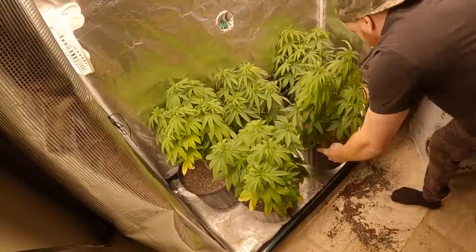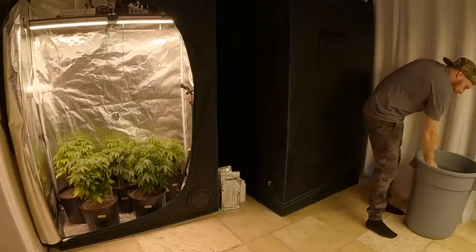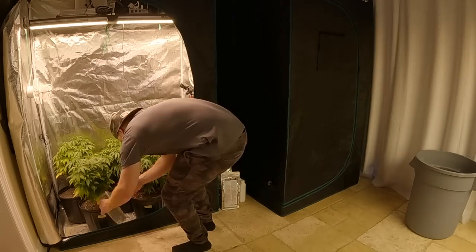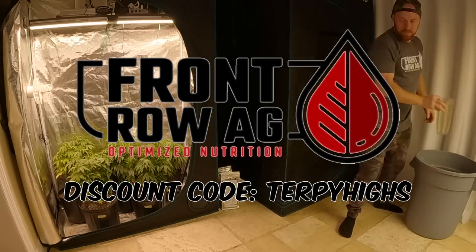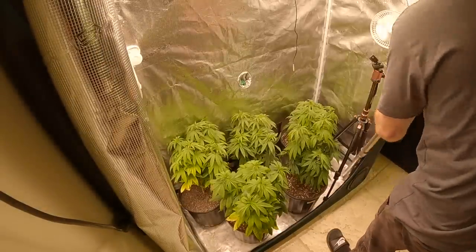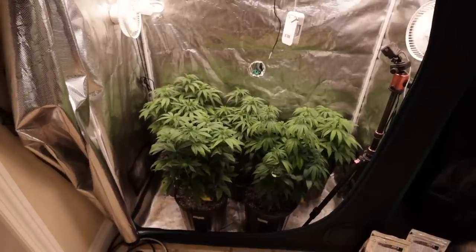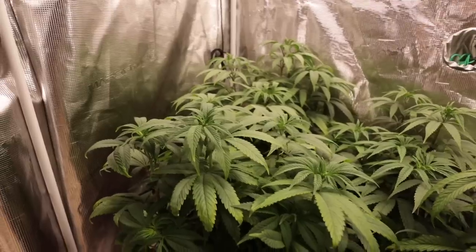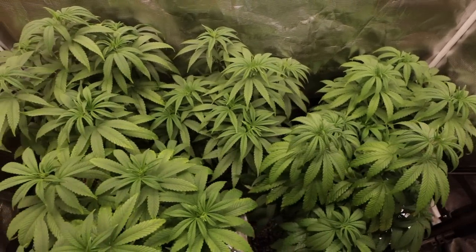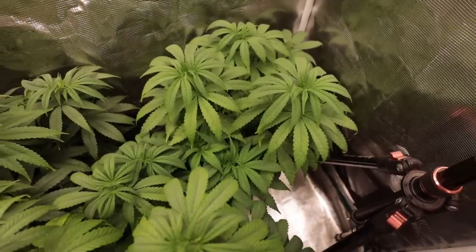We finally got the water filtration system installed into the house which will definitely help out the plants going forward, but still waiting on installing a reverse osmosis system for the next round. At pretty much the same time I teamed up with Front Row Ag Nutrients for the next few grow tent series on the channel. If you're interested in trying Front Row Ag Nutrients, use the discount code TERPIEYES on their website to receive 40% off your entire order. After giving each of the Gorilla Cookie Perp plants 2 liters of water with a nutrient mix we cleaned up the area by vacuuming the entire tent space. These plants could definitely be flipped into flower at this point but because we wanted to keep all the grow tents on the same schedule we decided to wait about one week longer.